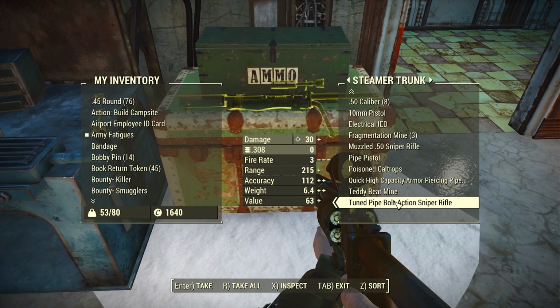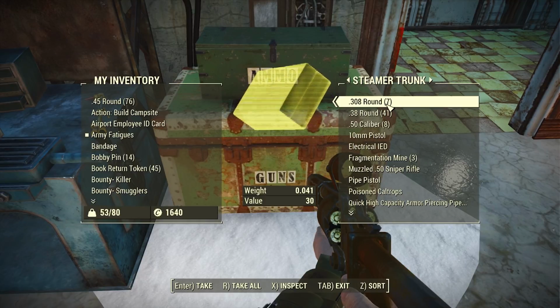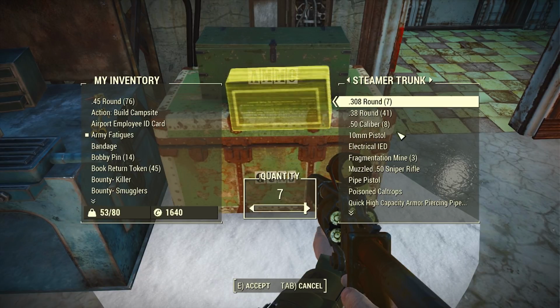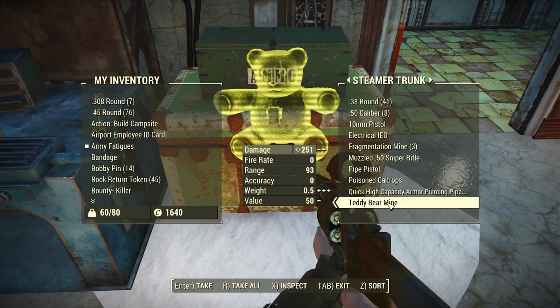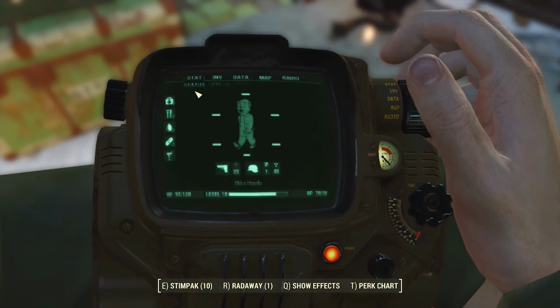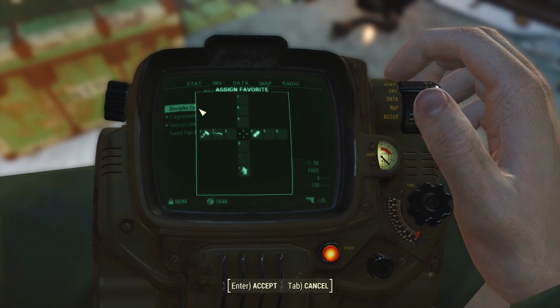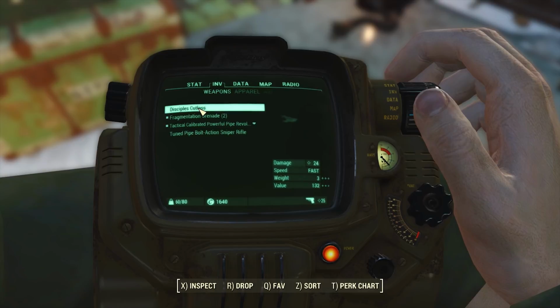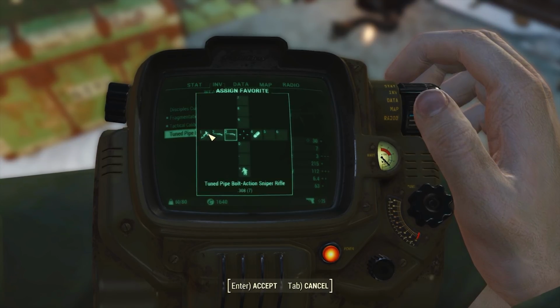But I think more often than not, we're probably going to be using this here. We've got 7 rounds left of the 308. Now, I guess question is it going to be worth us bringing this? It's going to weigh us down quite a bit, isn't it? Not too bad. That's not too bad. I can live with that. So, we're gonna. Let's go to weapons. Disciples Cutlass. We're going to go ahead, make sure that you're on 1. You are on 1. Okay. Rather you were. And the sniper is going to be on 3.